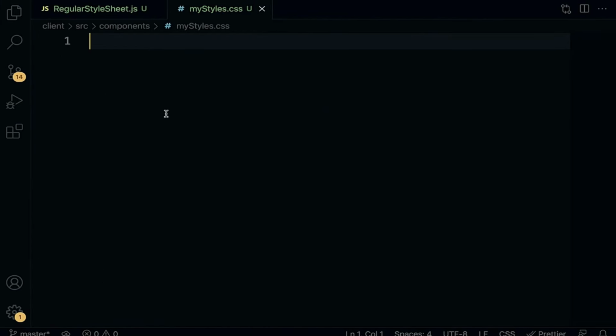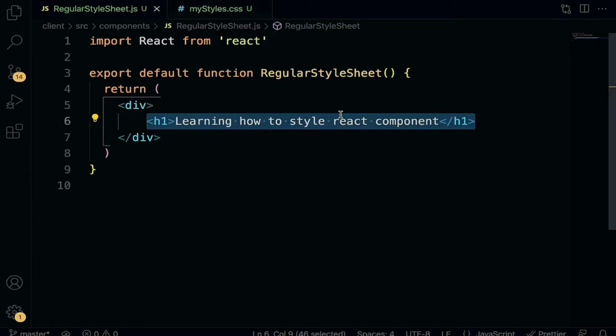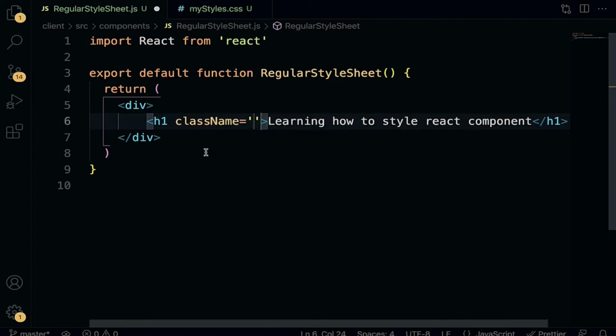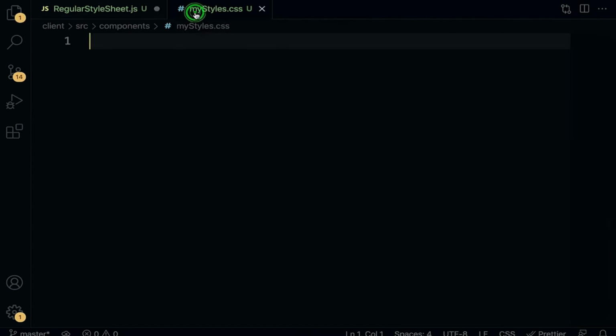Alright, so having created the CSS file, we have to stylize the h1 tag. Come here. First, to do that, we have to specify the class name. And I'm going to call it primary. Go to the CSS file.